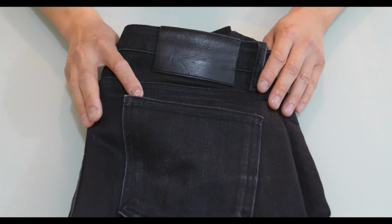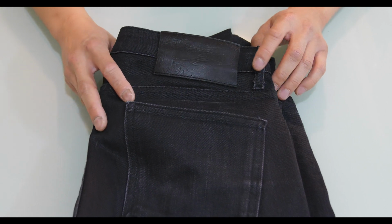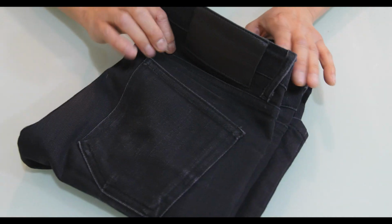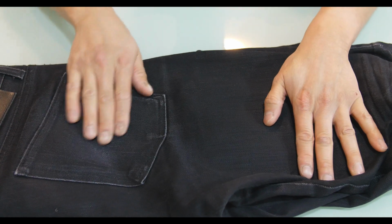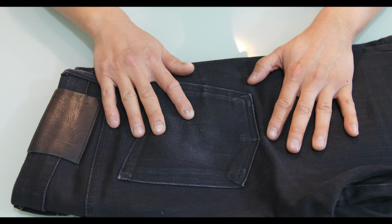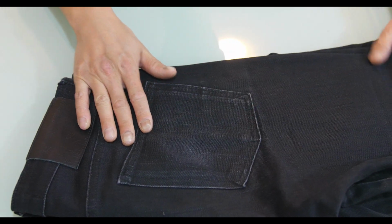So my overall conclusion is that these are the best value black skinny jean that you can get on the market. They run about regular price, $160 to $180. When you first get them though, they have kind of a waxy appearance. Don't let that put you off when you go to the store, because that waxiness is kind of cool when you get it, but it will go away in time, and then you'll have this really nice soft jean left over.